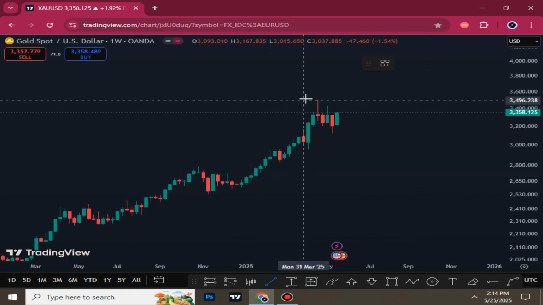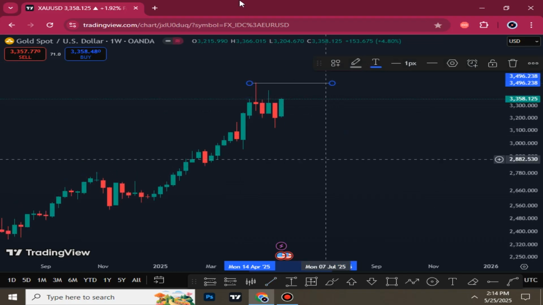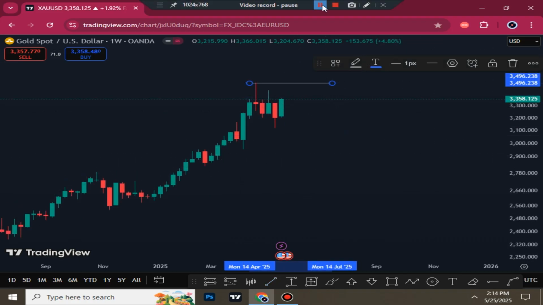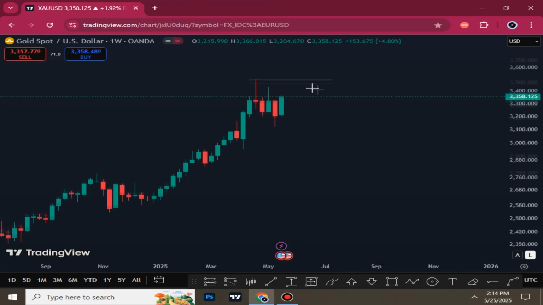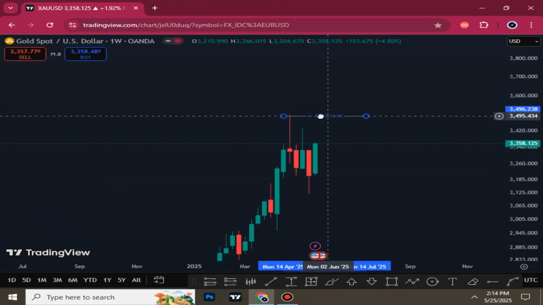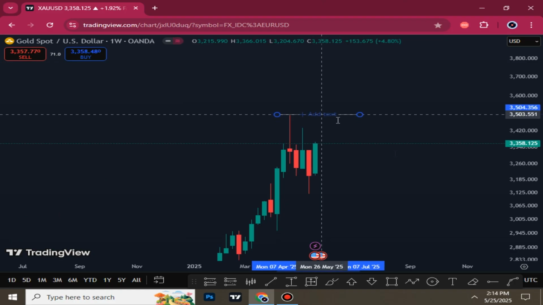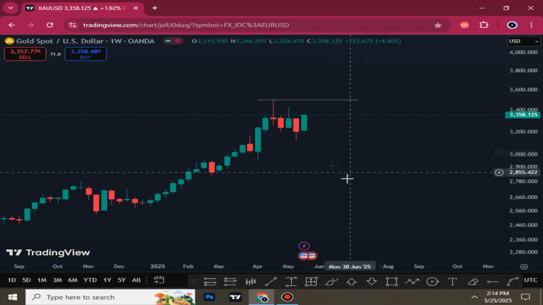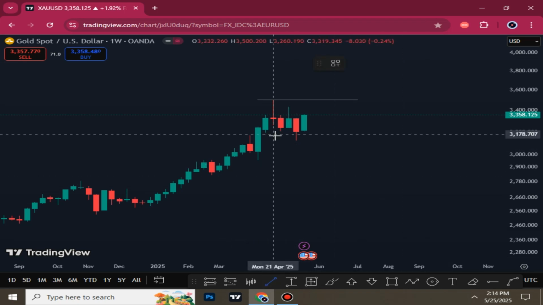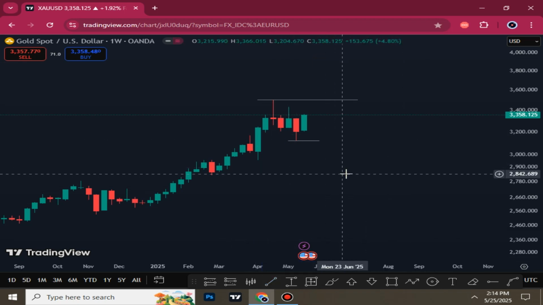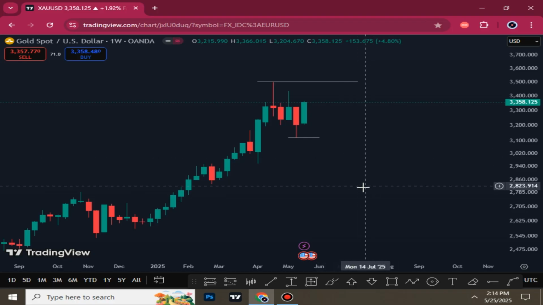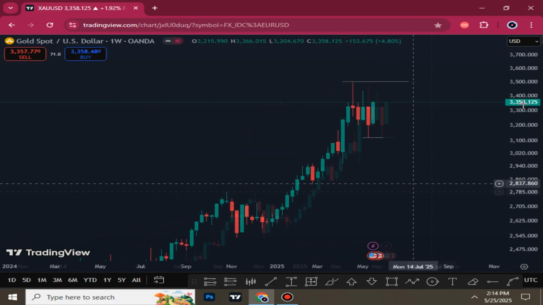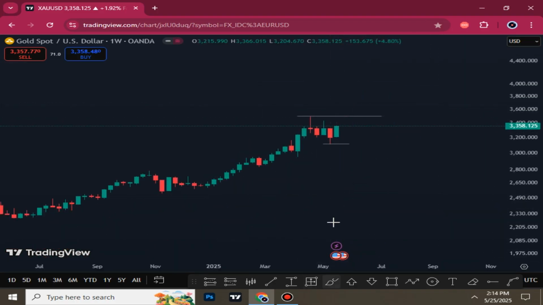Now, once we identify the direction, the next thing we should identify is key levels, that is key zones. Maybe let's just mark that as a high. No worries, we will adjust that when we go to the lower time frame. Right now, let's just have this right here. Probably right there. So that is our highest high, and of course, where did price try to bounce from? Right here, that level. So that's like our highest low, correct? Now if we are looking for buys, that is if price is in an uptrend, we should be looking for buys only at the lowest zone right here, correct?